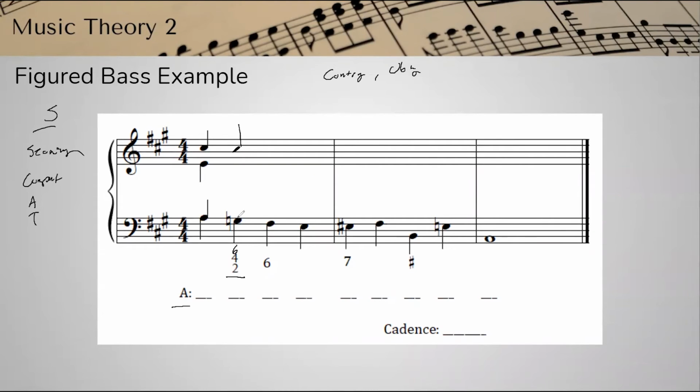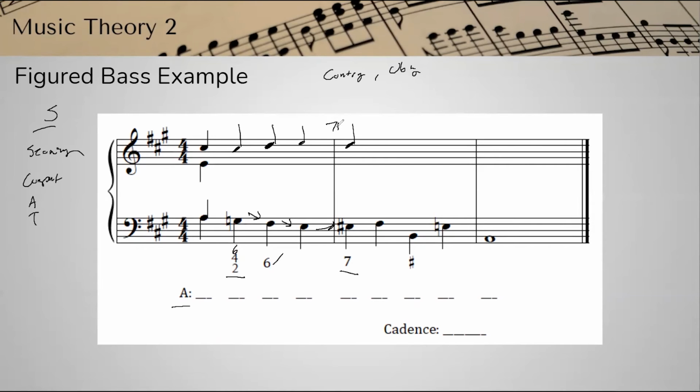Okay. Now, contrary motion with the bass would have that going down, so that means our soprano should go up. So that C sharp should go up to a D, and we can have D in that chord because D is a 6th above the F sharp, so that's great. Then we want to hopefully have more contrary motion, so going up a step, and we can have that E because that's an octave. Here we have a 7, so this chord wants to have a 7th in it. And a 7th above E sharp is going to be a D, and the bass line moves up, so a good choice for our soprano would be to go down to a D to become the 7th.